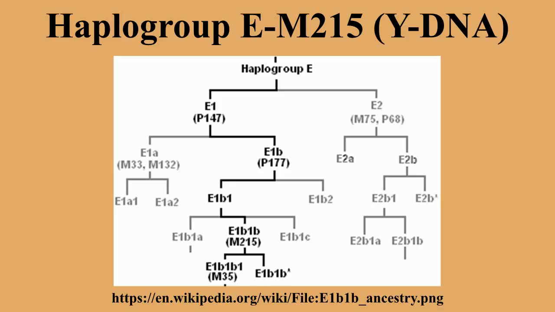Discussion. E-M215 and E1b1b are among the currently accepted names found in the proposals of the Y-chromosome Consortium for the clades defined by mutation M215 and M35 respectively, which can also be referred to as the M215 and EM35. The nomenclature E3b and E3b1 respectively were the YCC-defined names used to designate the same haplogroups in older literature, with the M35 branching as a separate subclade of the M215 in 2004.